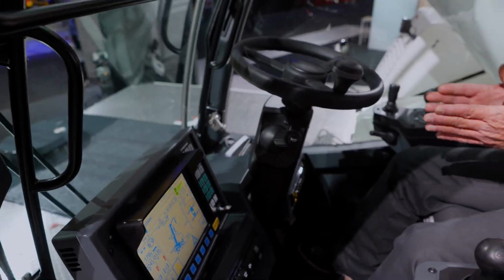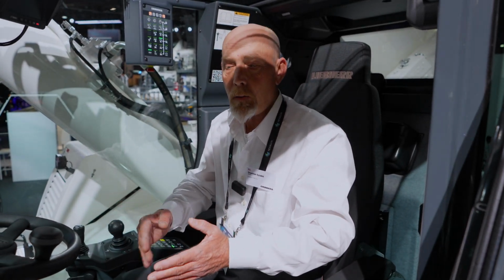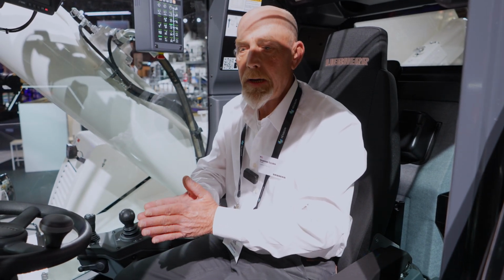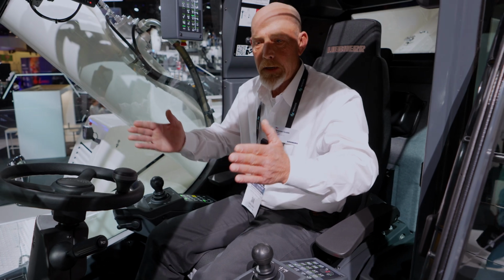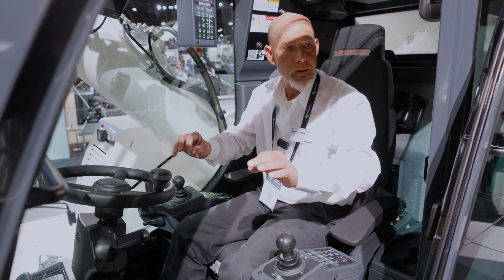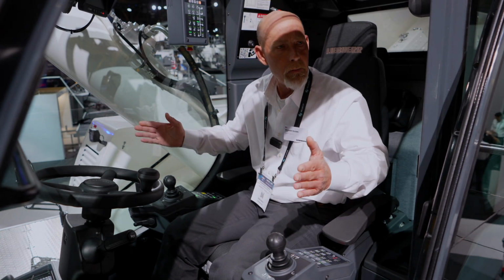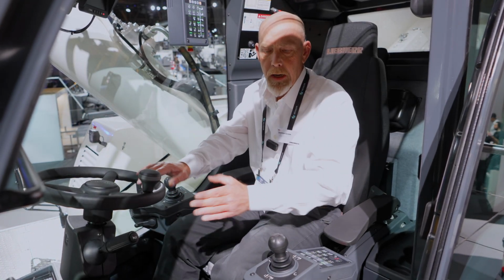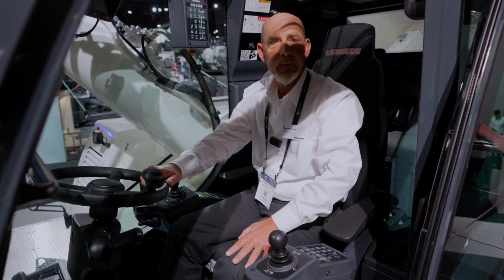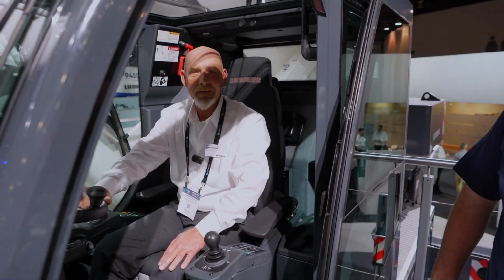calculates the load capacity. And it depends on where your outrigger positions are, or if you're on rubber. What is new and most popular for this crane is what we call Vario base. Vario base means we don't have to have fixed intermediate lengths of outriggers or all the way out. Our outrigger stabilizers can be in any positions for tight areas where you cannot get an outrigger all the way out. So this is Vario base. It also is an active monitoring system within our Liebherr Lecon control system. That's basically the basic functions of our RT. Keep it simple and safe.